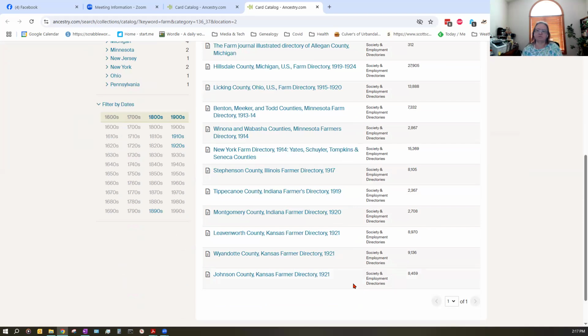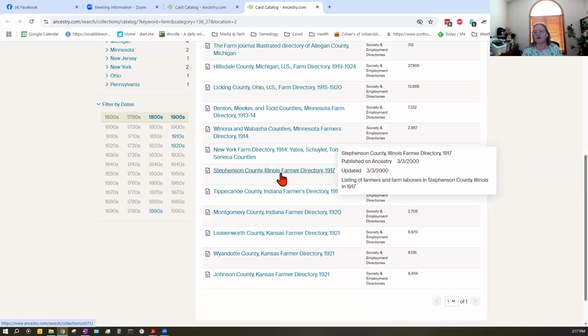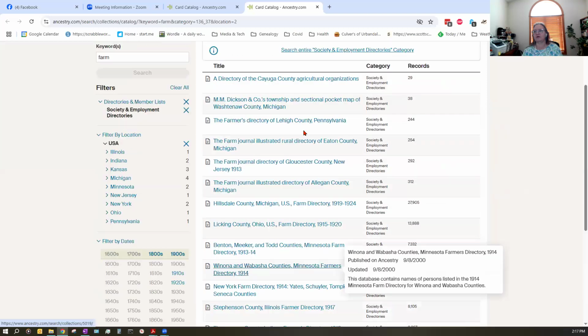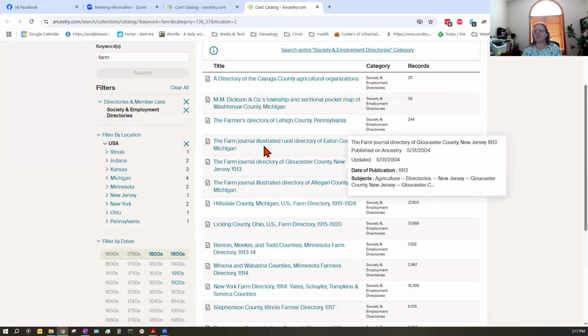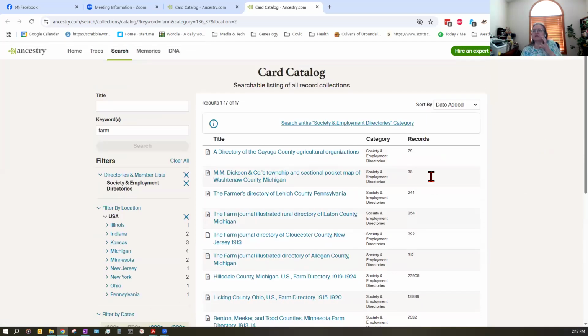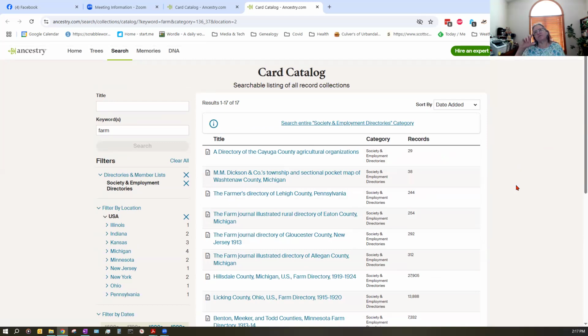I don't know how far back they kept the Farm Bureau directories or if those are made public, but you can see here, Illinois had farmer directories. Kansas had farmer directories. Minnesota, Midwest. Farm Journal Illustrated directory, membership directory. So there's a lot of things that you can find in these collections.